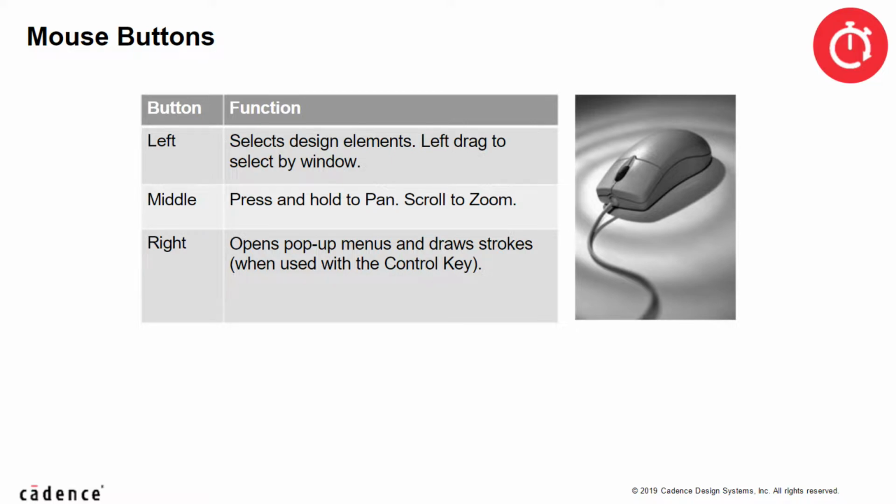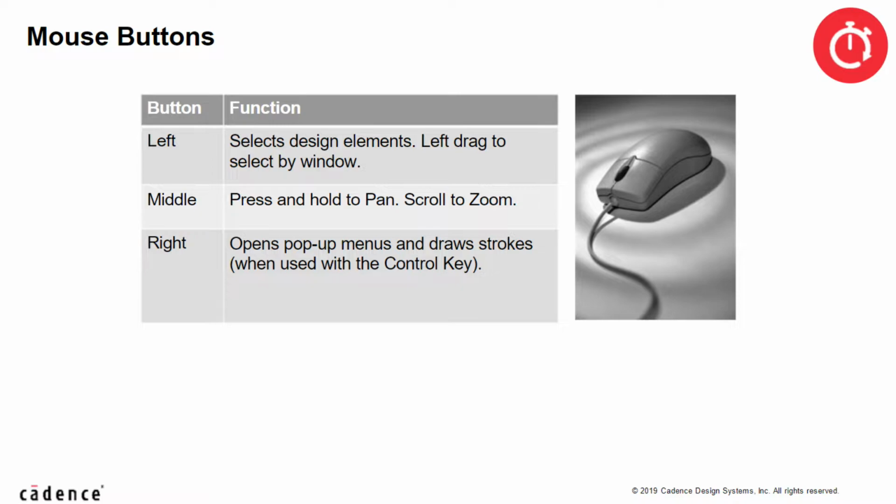Use the left mouse button to select graphic elements in a design, such as lines, vias, and text. You can select a group of items by dragging a rectangle with the left mouse button. All applicable items within the rectangle will be selected. You also use the left mouse button to select commands from the text menus and icons. Some forms contain entry fields with a list of built-in options. To display and select these options, you will also use the left mouse button.